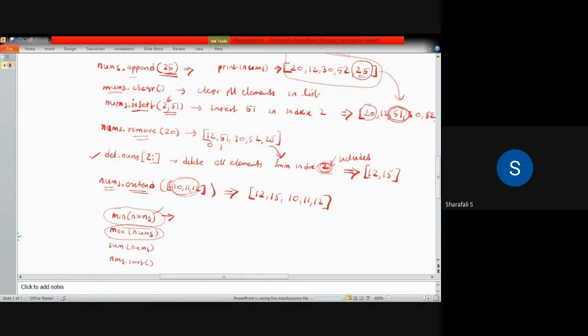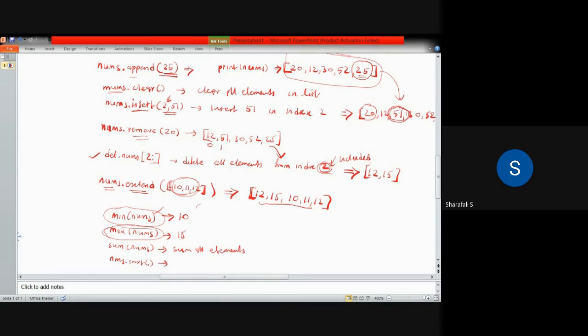In this list, the minimum of nums is 10 and the maximum of nums is 15. And the sum will add all these numbers and give you the sum of all elements in that list.